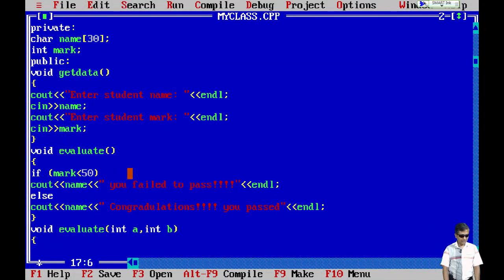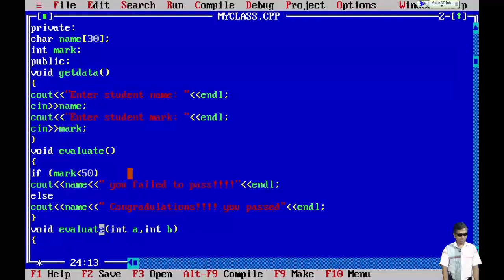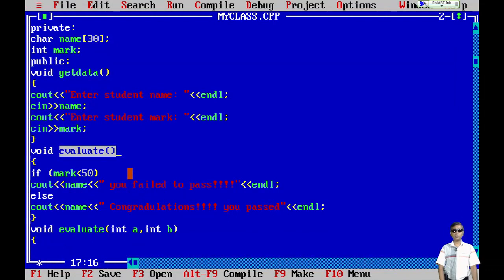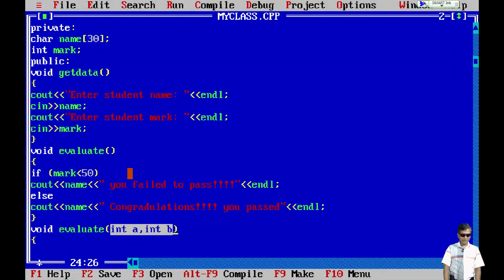You see here the method name is evaluate, and here the method name is again evaluate. But what is different? The first method does not have any parameters, it is no argument. But in this method we have two parameters.